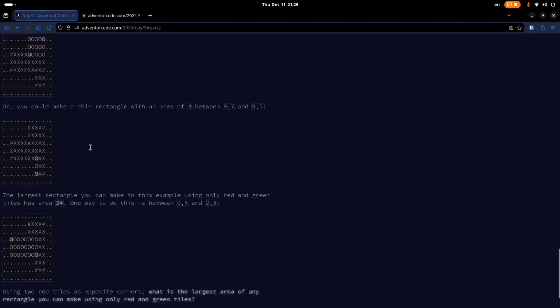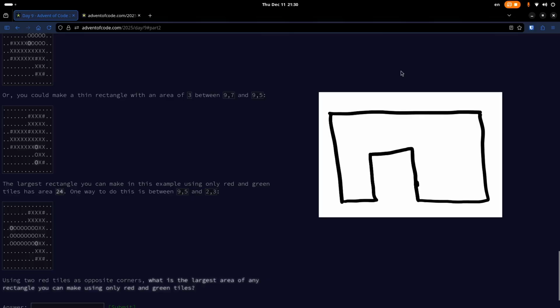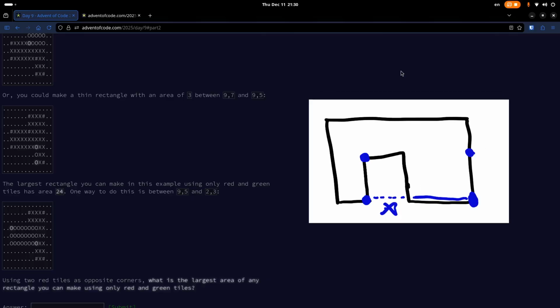So what can we do about it? And the thing that we also need to consider is all the possible shapes. Because we can have shapes like this, where basically it could look like all the corners are in the shape, but there's obviously a gap in the middle here.